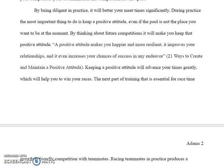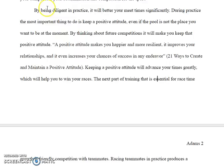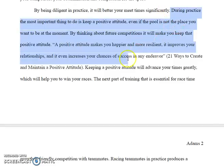All right, so in your first body paragraph, we have your topic sentence talks about being diligent in practice. So the things that you talk about doing include positive attitudes and friendly competition with your teammates and preparing your starts and flip turns. Now, I don't know if you've quite fit in the concept of being diligent. I think the one about keeping a positive attitude fits into that diligent. But look how much you talk about that. That's all the way down to here. I mean, that's a significant part of your paragraph.